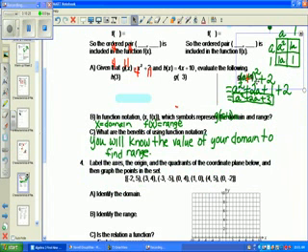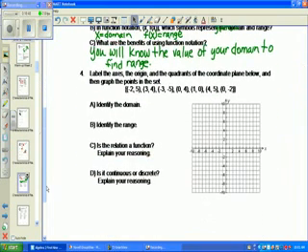All right. What are you going to do for number 4? What does it tell you to do? You got to graph all the points, and it's going to ask you to do what? You got to label. What does it ask you to do? Label the axis, the coordinates. Yeah, we're going to have to label the domain. Which one's going to be the domain?